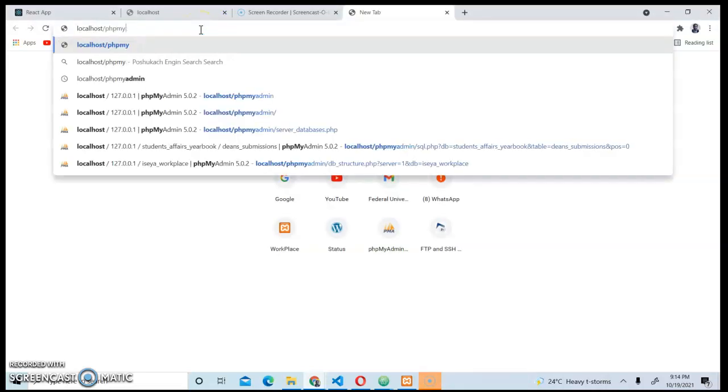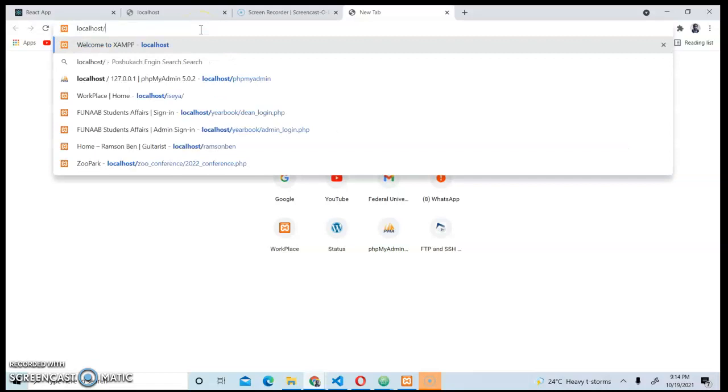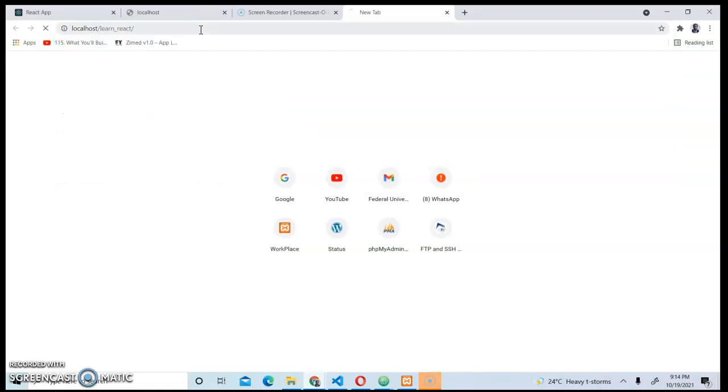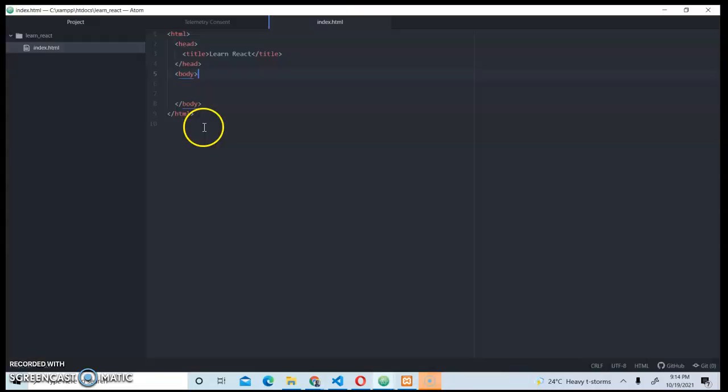So let me call it localhost. My system is becoming slow. Localhost, I used learn React, and I call this page. You can see this is our first page. It has rendered. You can see the title here, the title that we gave it, Learn React.